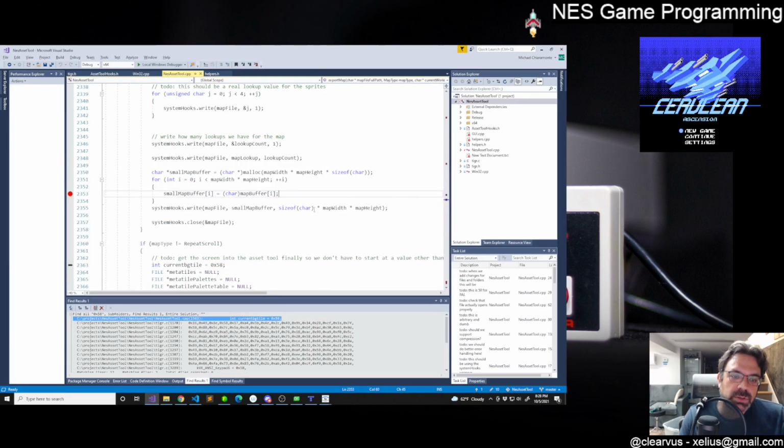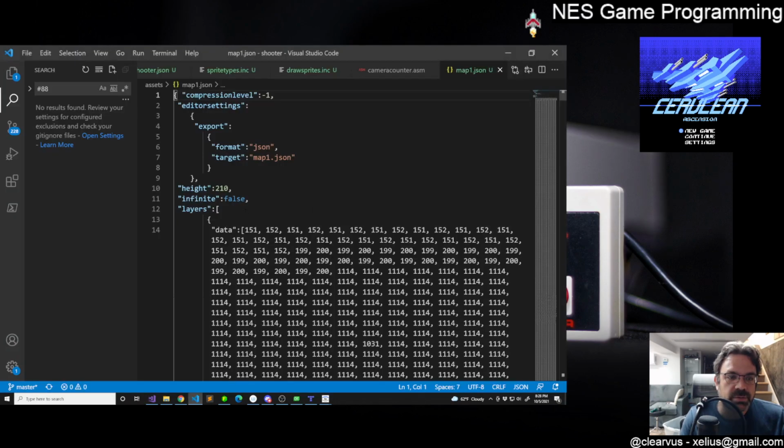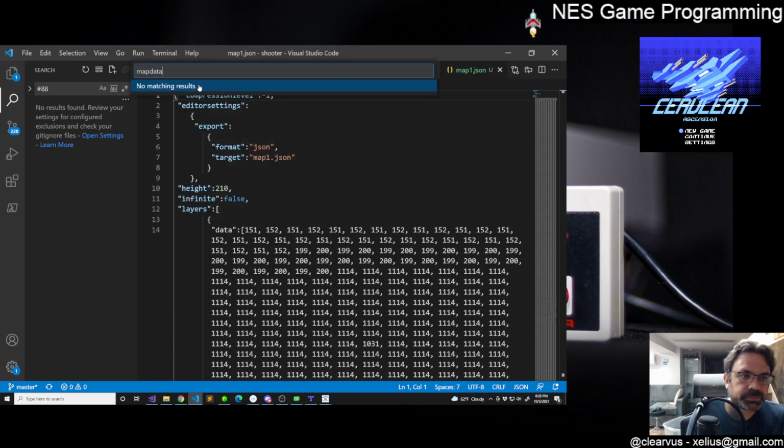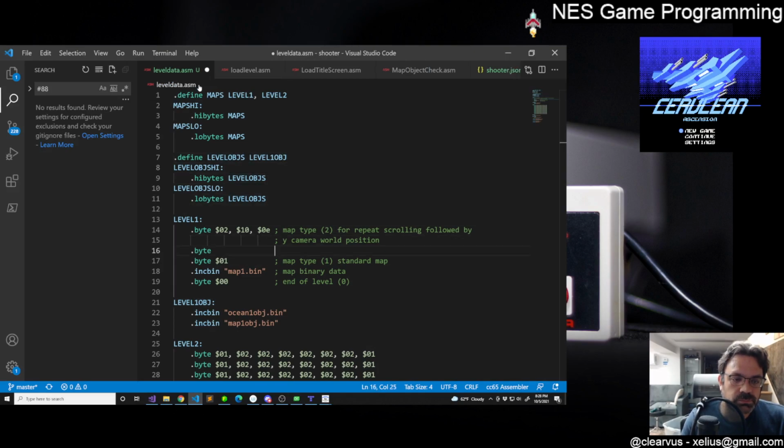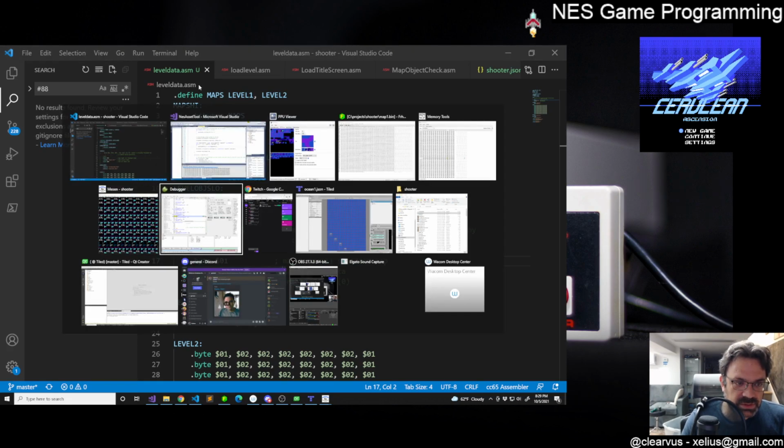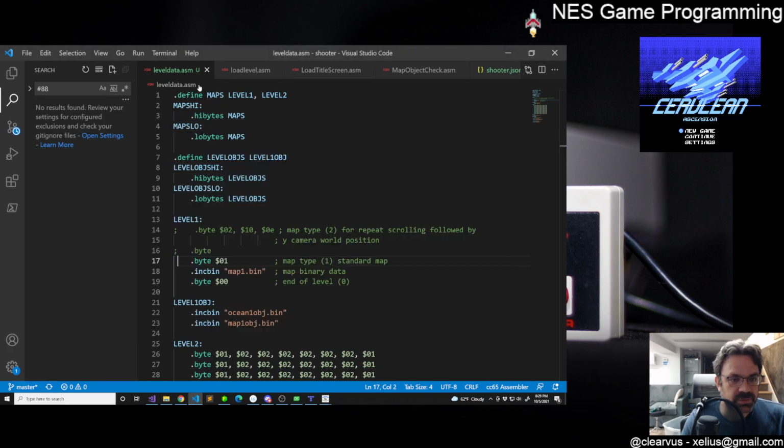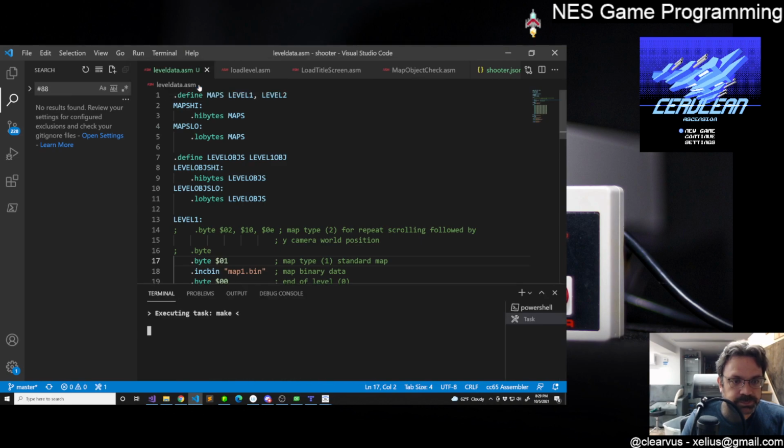That was working when we were loading a standard map. So if I just comment this out, and process it like it's supposed to be just a normal map for a second, let's see what this does.